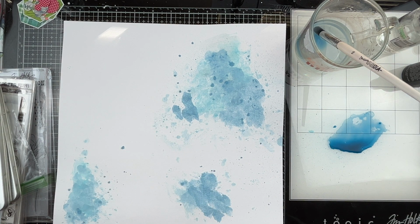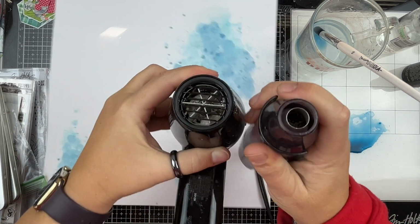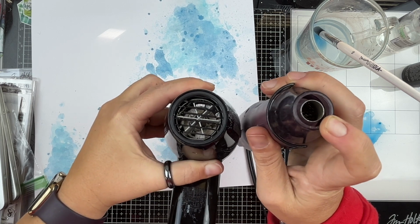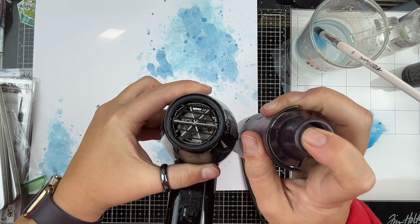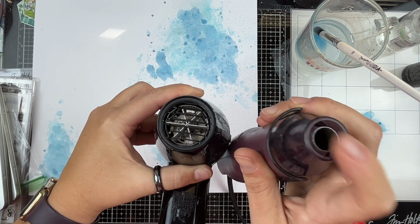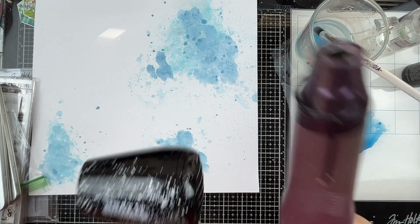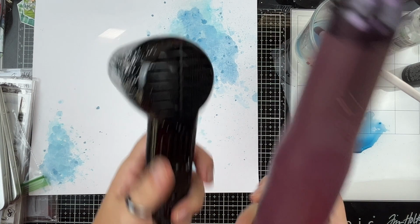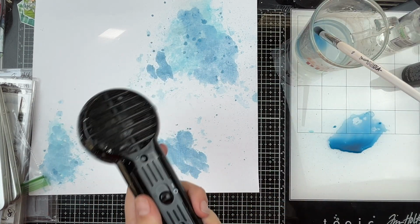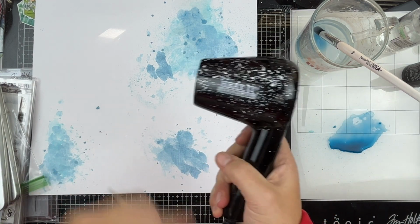So let's take a look since I'm talking about it. Oh my gosh, my cords. Do you see how tight that is? That is one huge blow of heat coming out. Very strong, very, very centralized. That's why embossing powders melt so quickly. This one you can see is much wider. The heating mechanism in these two are identical. They are the same thing. They go to the same temperature. You heard me say ow a second ago. That's because this little sucker gets just as hot as that sucker.